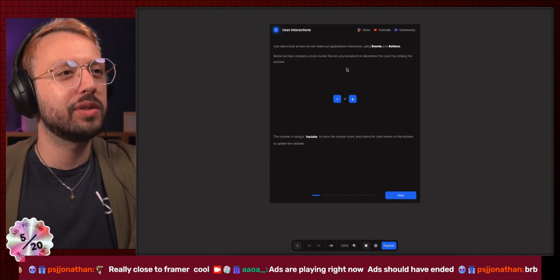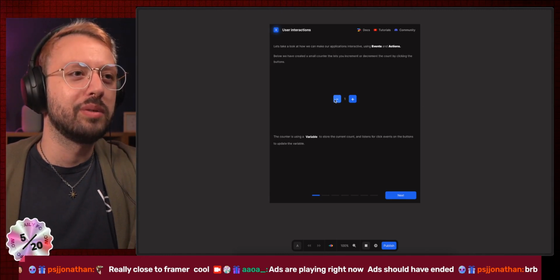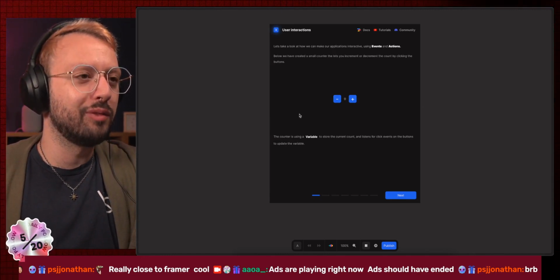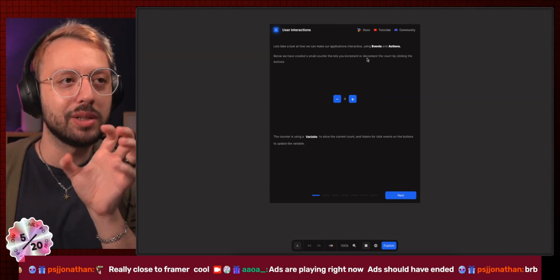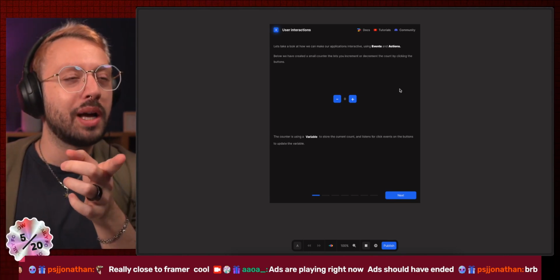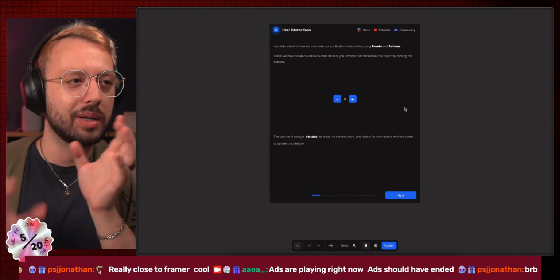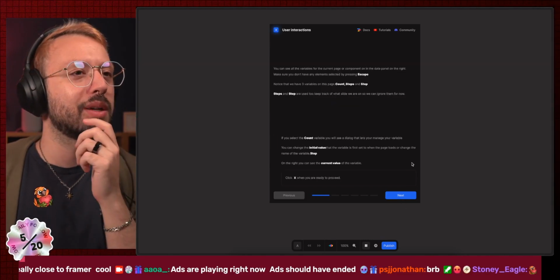So you can have user interactions with events and actions. This is going to do the same thing that I've done in vanilla JS once, which is cool because I know how to do that in code now. Thank you, Stony, for all the help. And now I know how I can make that in that app. I will understand the functioning things behind on top of this. That will be pretty good.